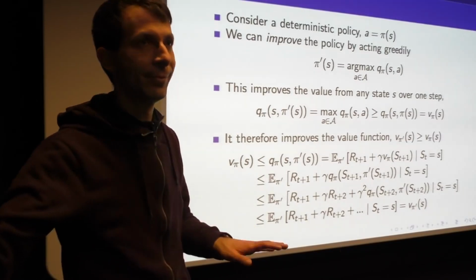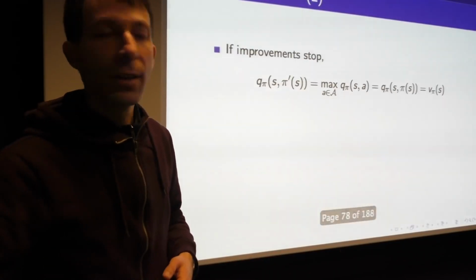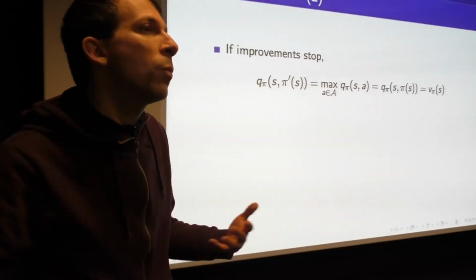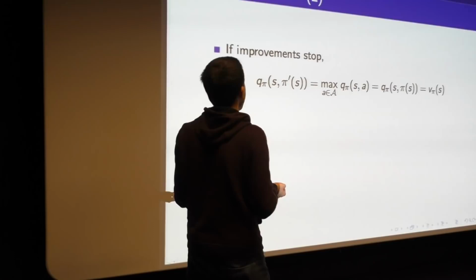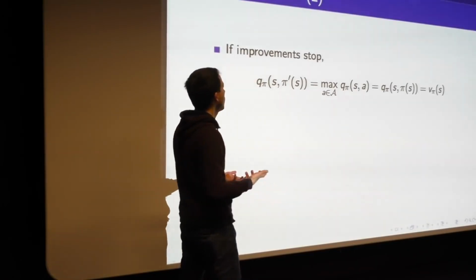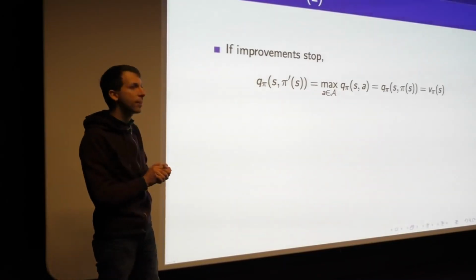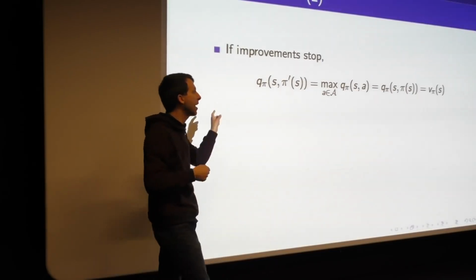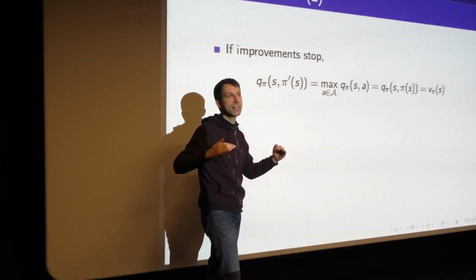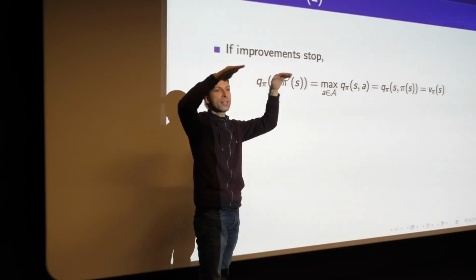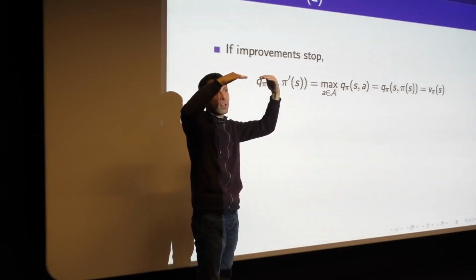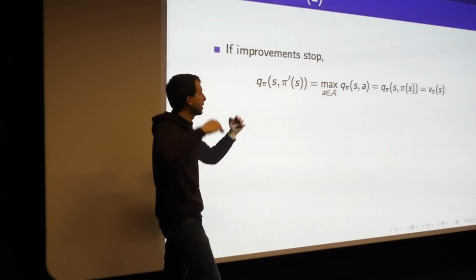Okay? Right. So now we want to know, well, what happens? Is this process actually going to take us to the optimal value, if we just keep improving and improving? So let's consider what happens if this process ever stops, if we ever have equality. So we've got two cases. Either we just keep getting better and better, or at some point this is going to stop. And what we want to know is that when it stops, we've actually achieved optimality.